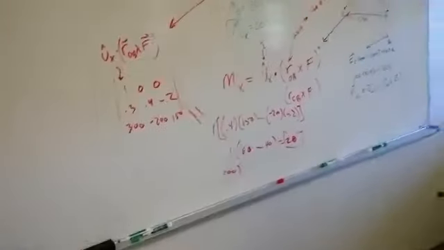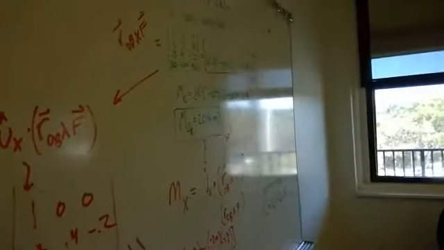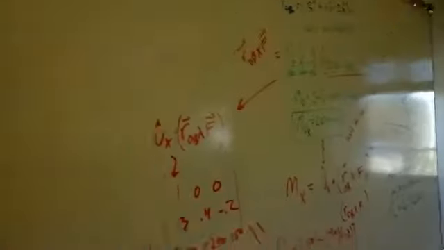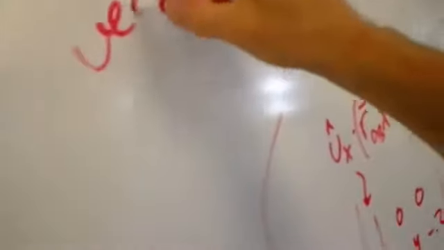Okay, that's easier, but it's still harder than it needs to be, because there's a third way you can do it, which is using scalar moments. This requires great skill of visualization. If you want to know what the moment is, you can only do this with the scalar method. These are all the vector methods, right?